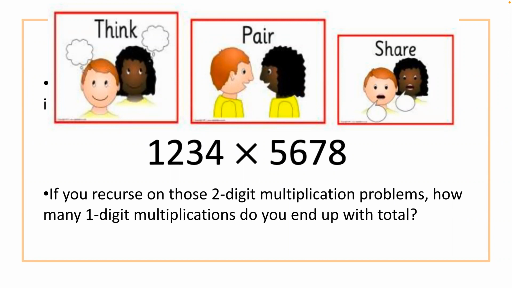Yeah, what's up? Can you speak up? Includes what? No, I'm actually just asking about the simplest case at the very bottom of the recursion. I'm going to be doing a bunch of 1-digit multiplications. Let's just count those. I don't even care about the ones in between, the additions, or the combination. I'm just saying, when I get to just single multiplications at the very bottom, how many of those do you think it's going to take?